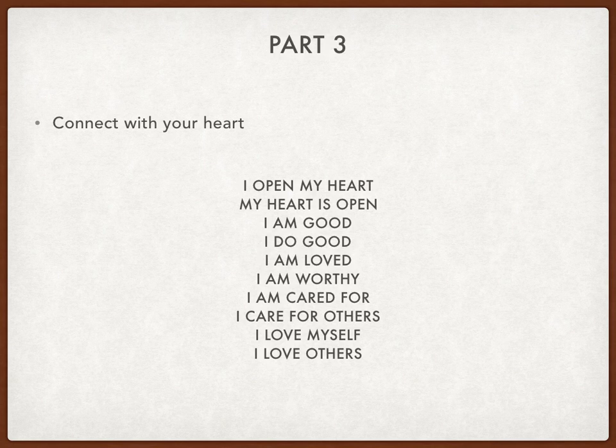And now, please repeat after me. I open my heart. My heart is open. I am good. I do good. I am loved. I am worthy. I am cared for. I care for others. I love myself. I love others.